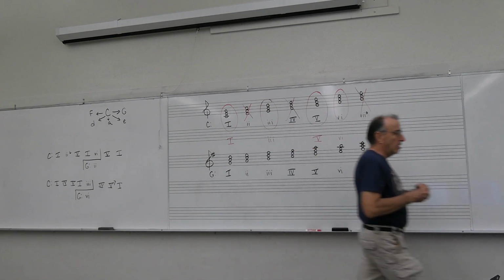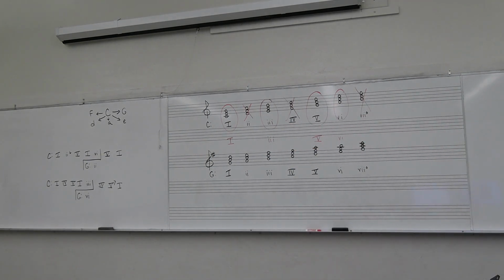So if I'm in C major, doing C major type stuff, and then I go to the E minor triad, which is now going to become 6, and then I do a 2. Now it's still maybe ambiguous even, because the 2 in G major could also be the 6 in C major. But then at this point, when I start playing the 5, 7, then I'm in the new key, right? So I'm in C major.